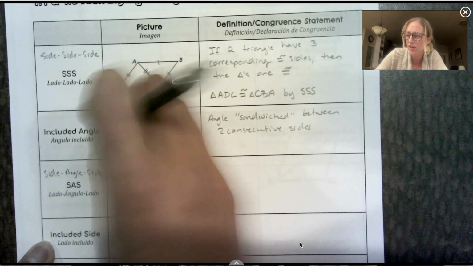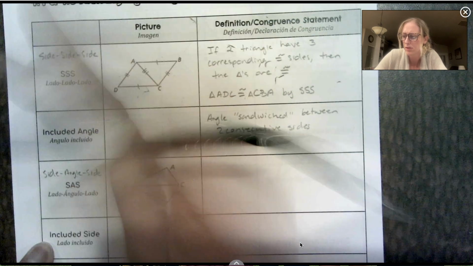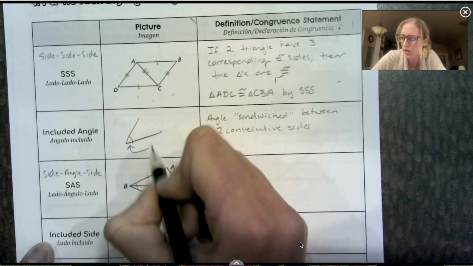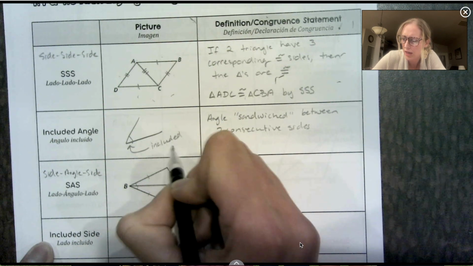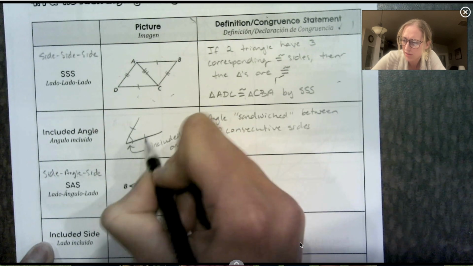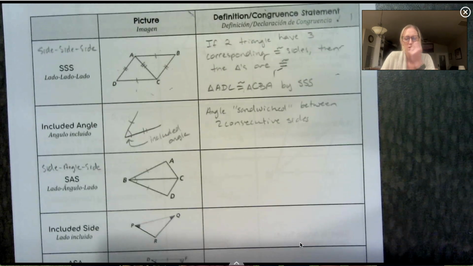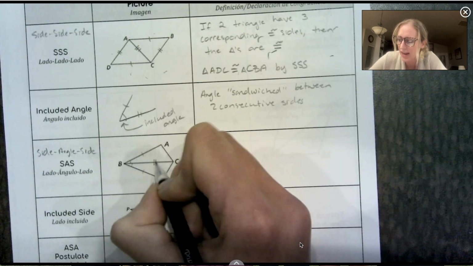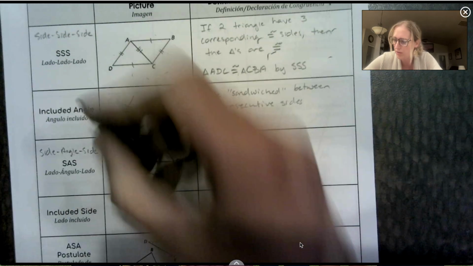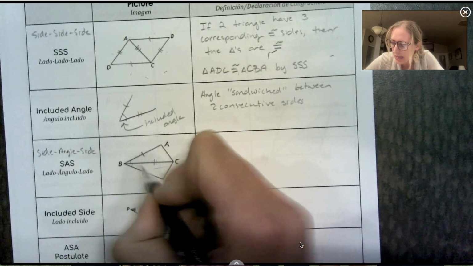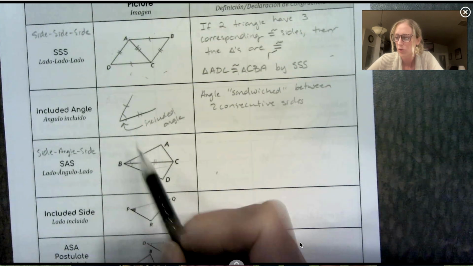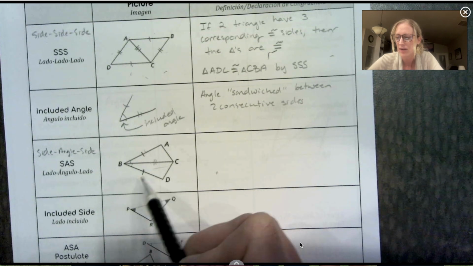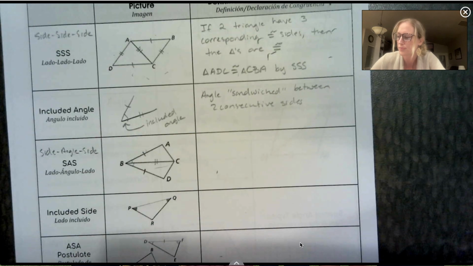Okay, so for example, this would be an included angle when I have these 2 sides I'm working with. Again, if I were to pull these 2 triangles apart, this side would be the same in the top triangle as it is in the bottom triangle. I have these markings already, and I have these angles marked as congruent. So I have side, angle, side. This angle is sandwiched between these 2 sides. I have the same thing in the bottom triangle.